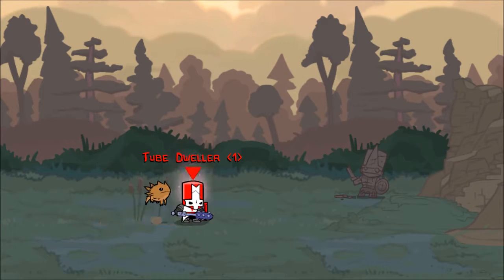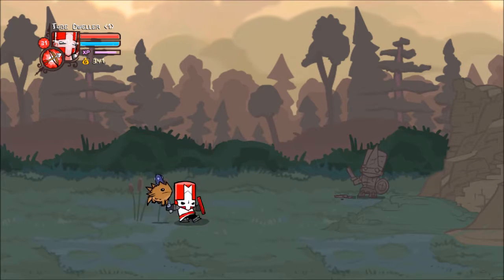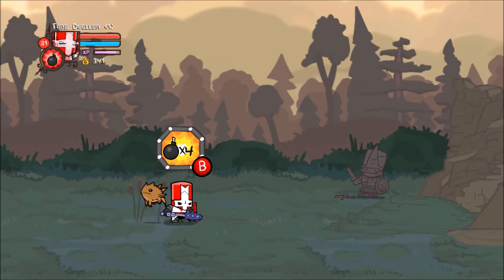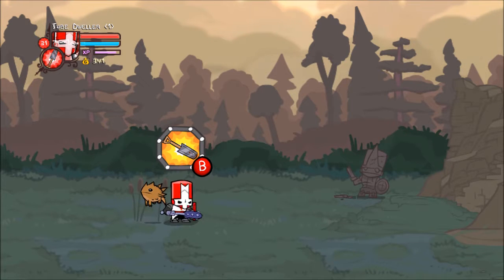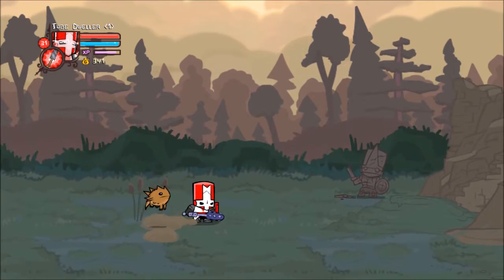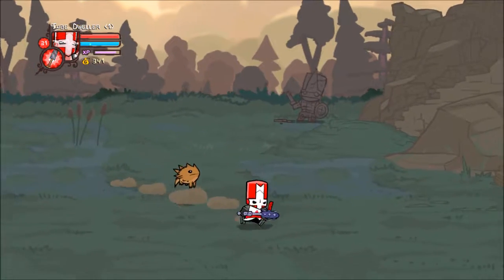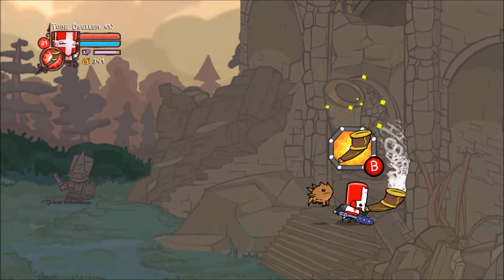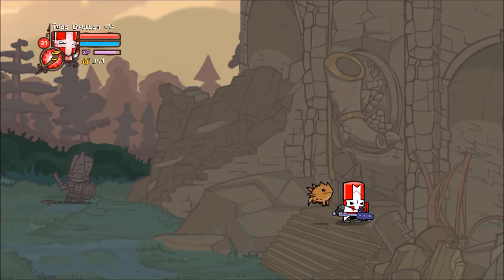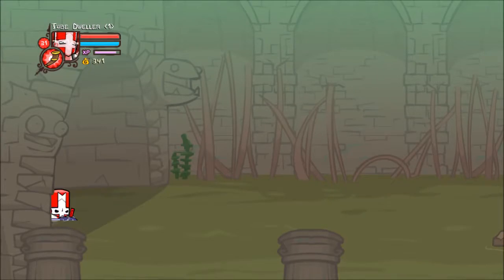So, let's see. A to jump, X to attack, B to shoot an arrow, Y to do that attack. LB and RB to switch these. LT to shield. And then that's just to move again. Okay, so B is D. All right, let's switch this. Okay, I see. So B is D, therefore RTB does the magic attack. I see. Okay, we're good. We should be good, at least.